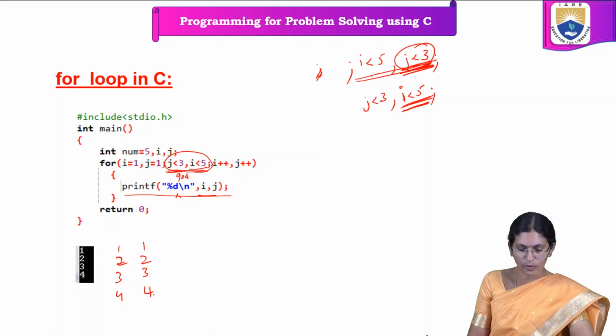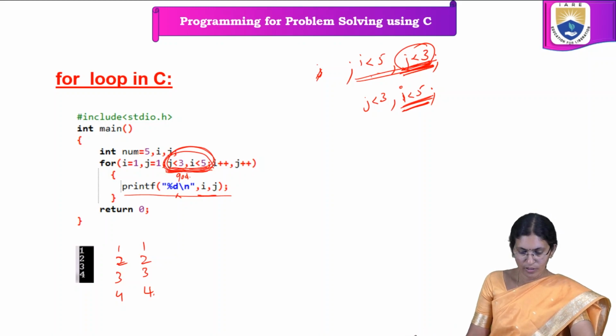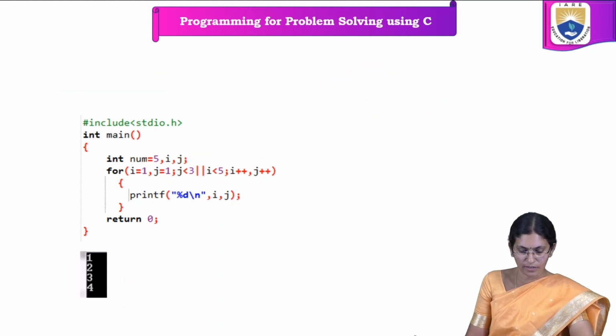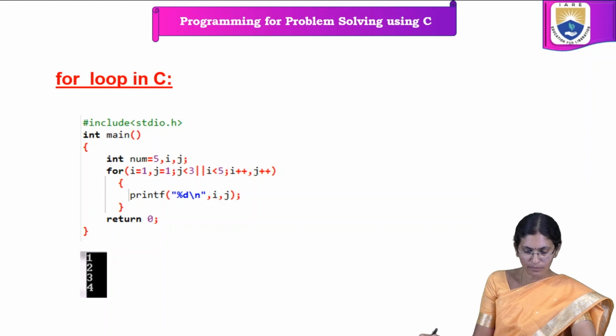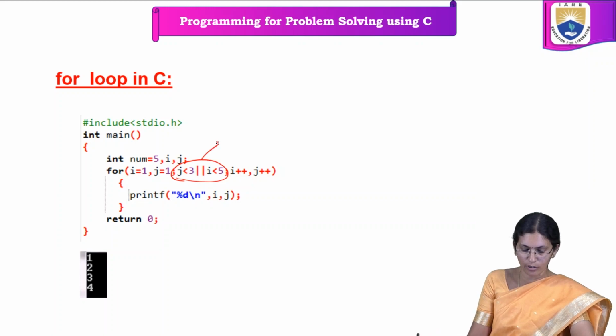Therefore, in order to avoid this, we need to use only one test expression or condition, so that the program becomes more clear. Next is one more example, let us see. Here we can also combine the two expressions with the help of the logical OR or logical AND operator.